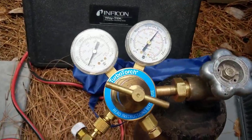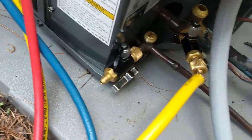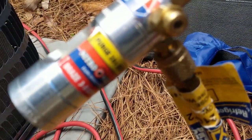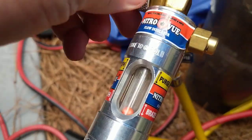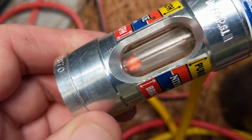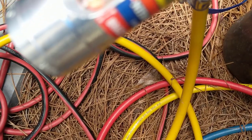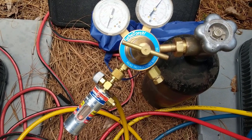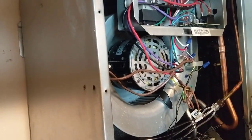Okay, we're getting ready to braze on the inside. Got the new nitrogen tank here — 2,300 pounds in there. Got the nitro-view thing hooked up to the suction line. Going to turn this on just around three to five so we can braze. I'll just watch the little orange ball — just want it lifted just off the bottom there. Right there — that's where we want it. Now we'll go inside and get the torches ready and braze up the suction line on the inside.